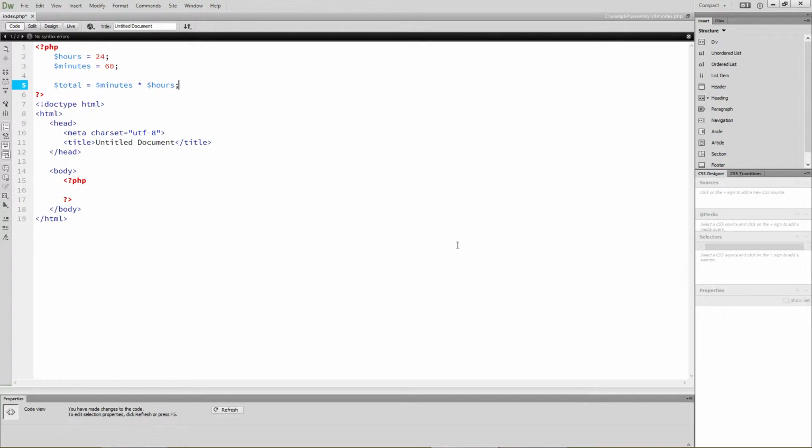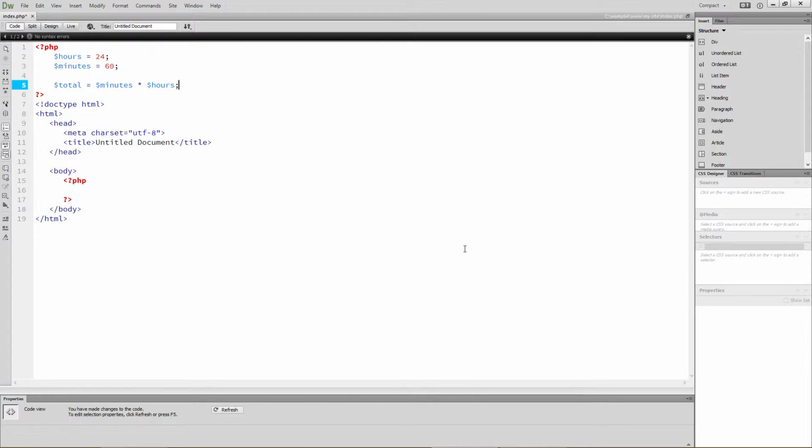This is a simple example and would be pretty easy to figure out, but you can see how these variable names don't describe what I'm doing with them. If you looked at this a year from now, what is total? The total what? You'd have to look at the value of minutes and hours variable and figure out what I was thinking a year ago. With complex scripts, this can eat up a lot of time. So let's add some comments.